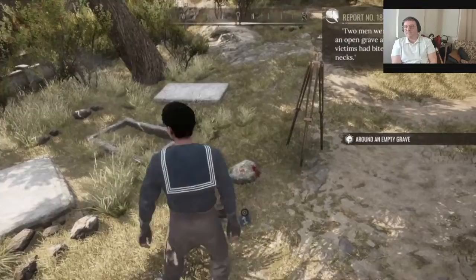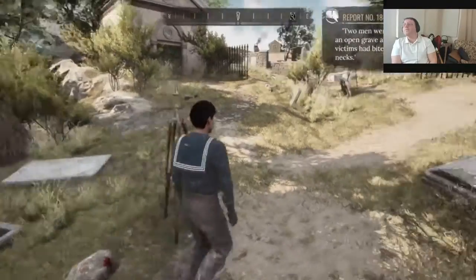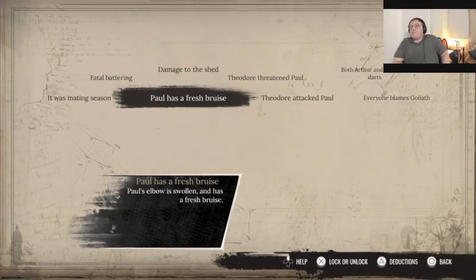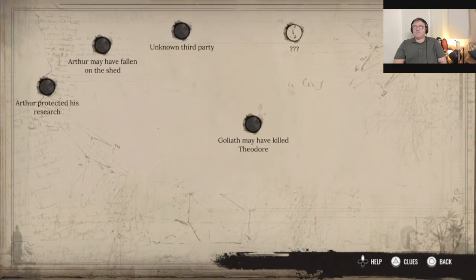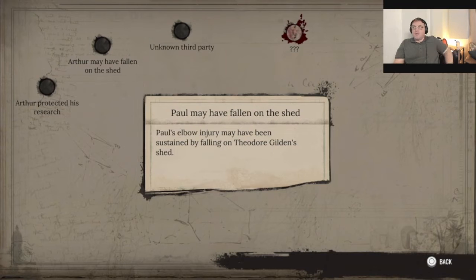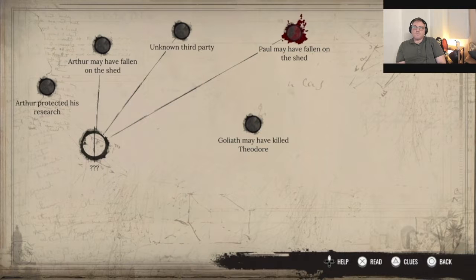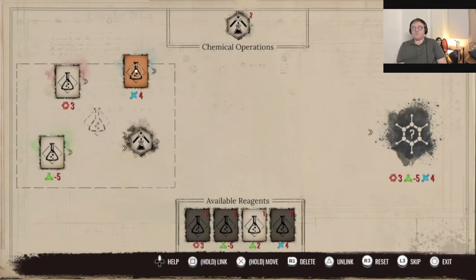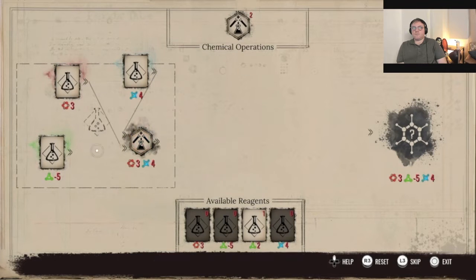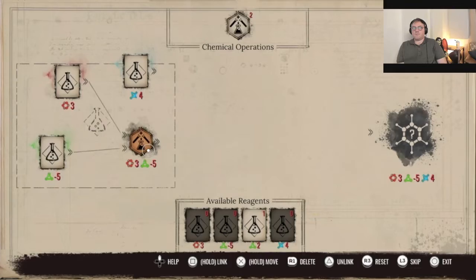From the clues, the player proceeds to the nifty Mind Palace, which sounds like something out of Persona, but it's actually a convenient interface for establishing possible deductions. From the clues the player gathers, they navigate to the Mind Palace where they make deductions, and from those deductions the player will be presented with a number of possible conclusions, which it is up to the player and their understanding of the collective evidence to choose which path to proceed.